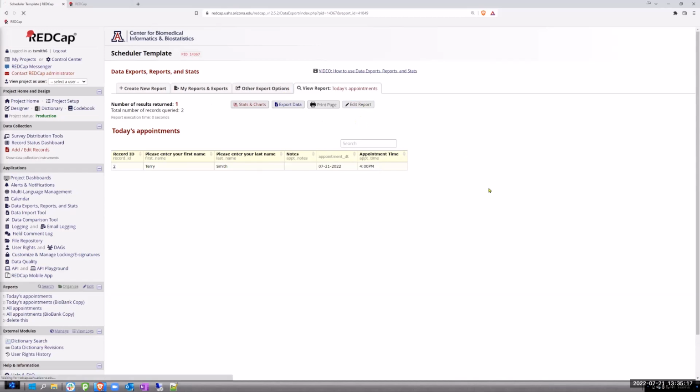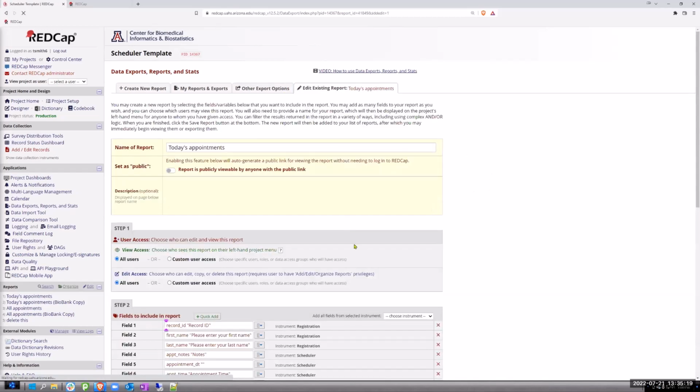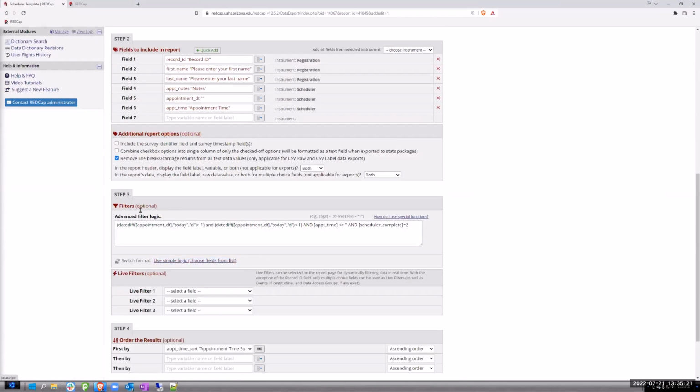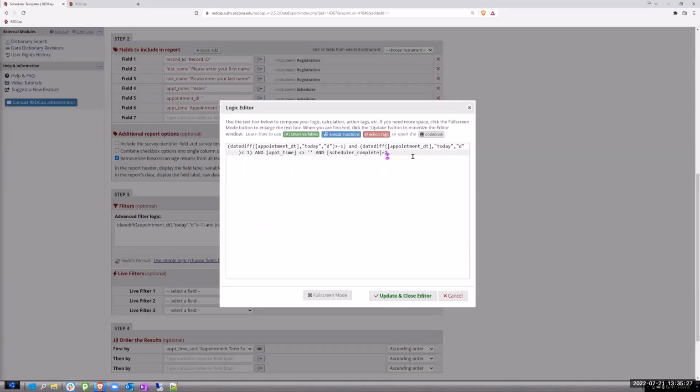If I look at the report itself, then there is syntax here for an advanced filter logic. I will put this into chat just in case anybody cares. Oh, I entered 2021. So now I got to go back and check.